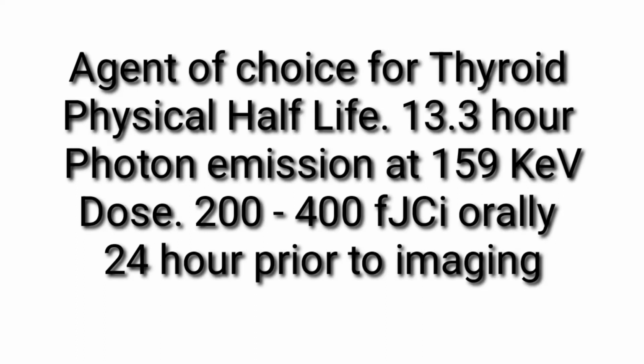Radiopharmaceutical iodine 123 is the agent of choice for thyroid imaging. When you want to image the thyroid, always think of iodine 123. Its physical half-life is 13.3 hours and it emits photons at 159 keV. Its dose is 200 to 400, and you should give it 24 hours prior to imaging, and its radiation dose is 7.5 mRad.